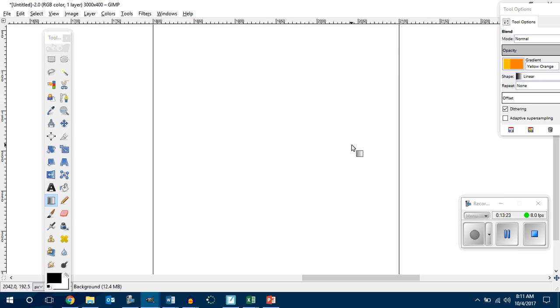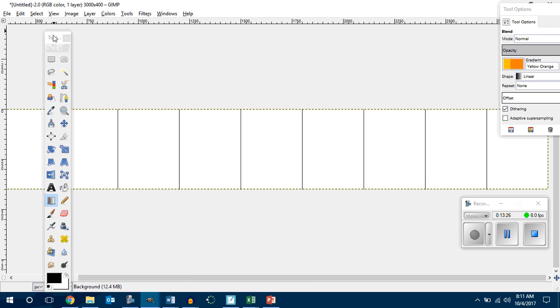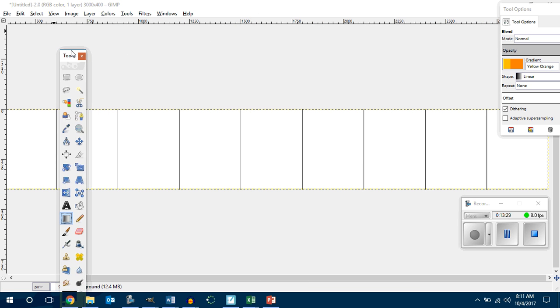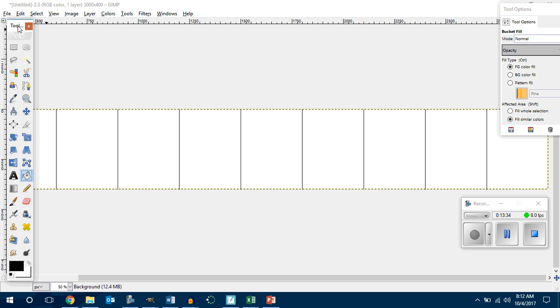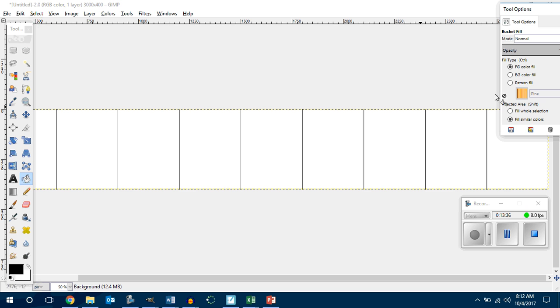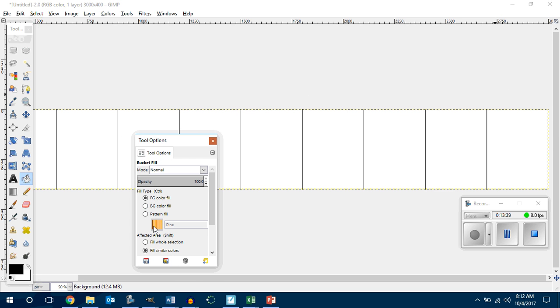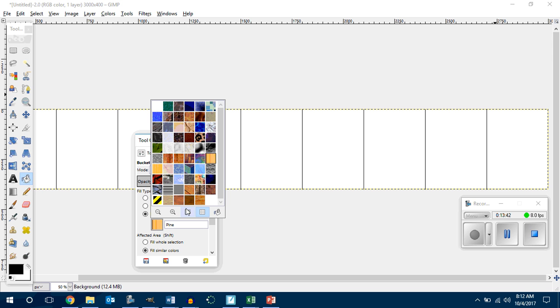All right, so let's blow this up. You guys could use the paint can. Double click on your paint can. You guys can come over here to Patterns. Okay, and let's say you wanted some bricks across the bottom. Are you with me on that? You guys know how Mario has bricks across the bottom? So, let's see if I can blow this up a little bit. Let's go get some bricks. Anybody see any that look like bricks?